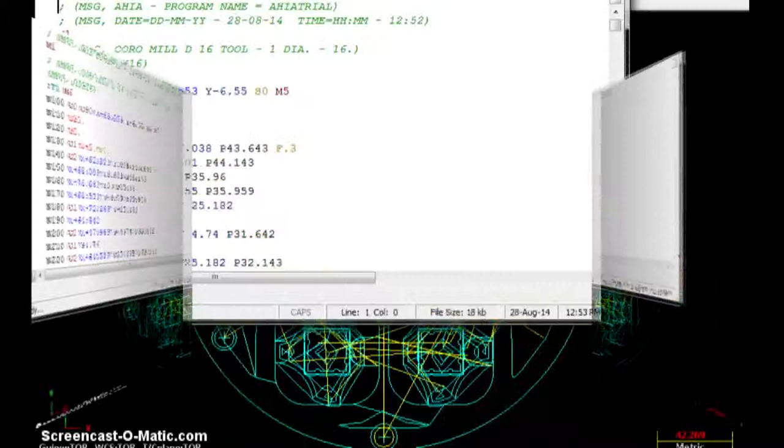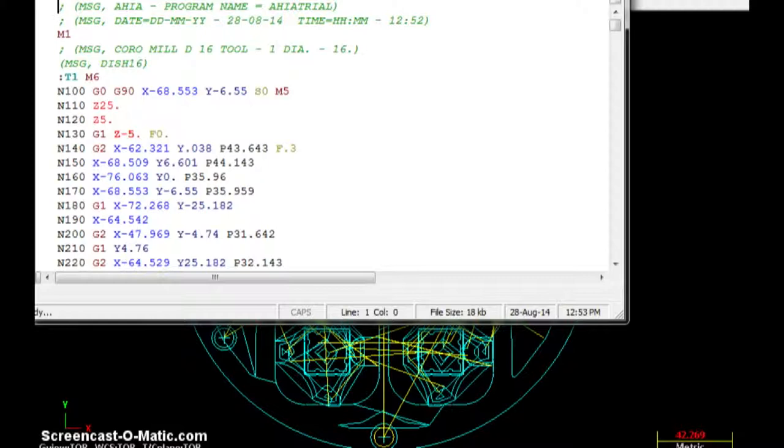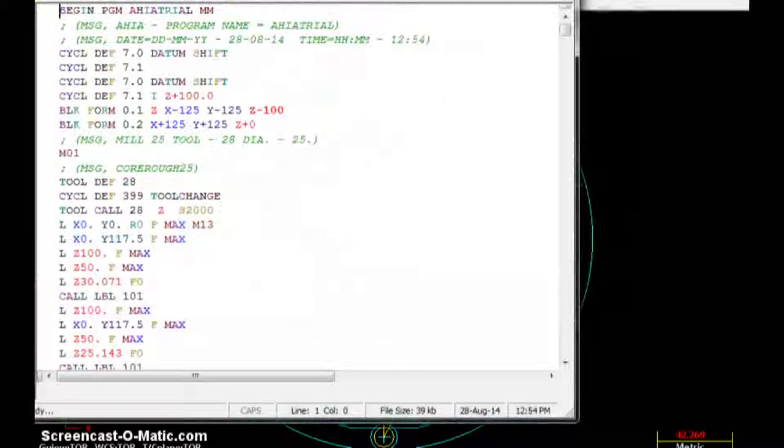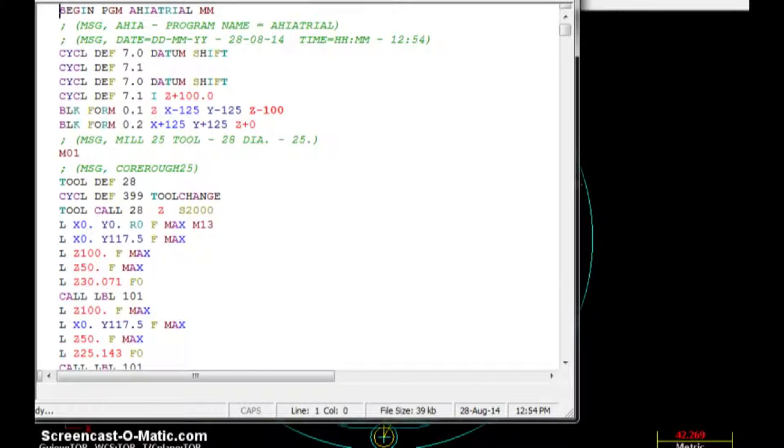After the simulation, just click on the post processor and you will have a program like this. Just change the processor, you will get the program for any other controls like this.